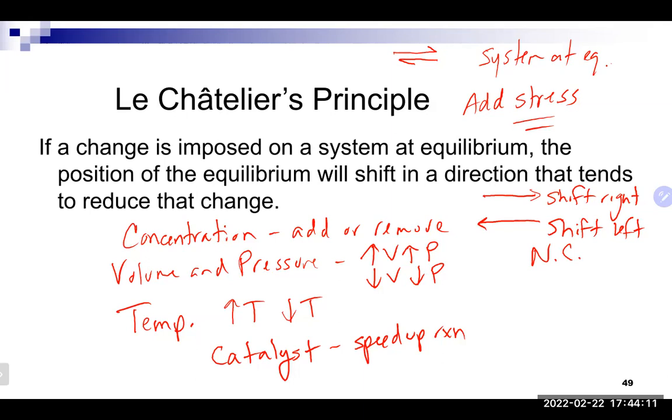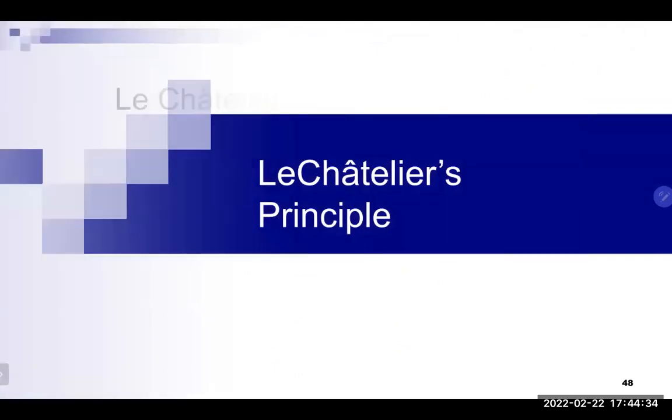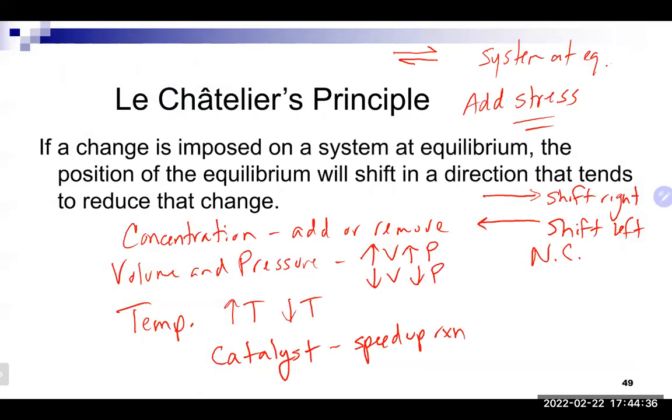So we have, again, the system at equilibrium. We do something to it that really kind of screws up the equilibrium. The system itself will readjust to try to get itself back to that equilibrium position. Will we have the same amount in terms of equilibrium position at the beginning and the end? No, but again, we will have the same ratio of products to reactants. That equilibrium constant will be the same once it does reach equilibrium. Any questions on that? So let's take a look at some of these.